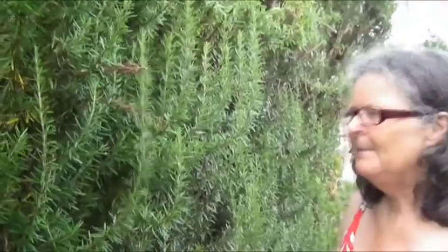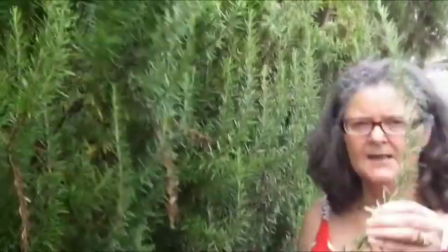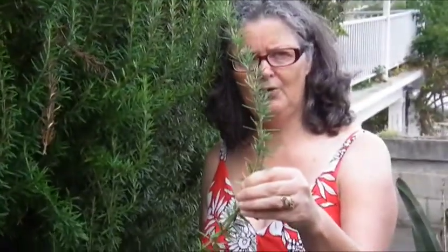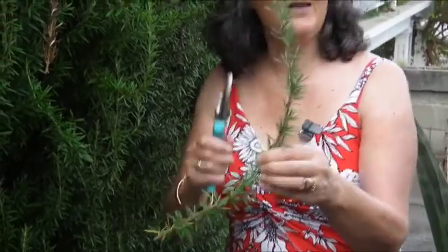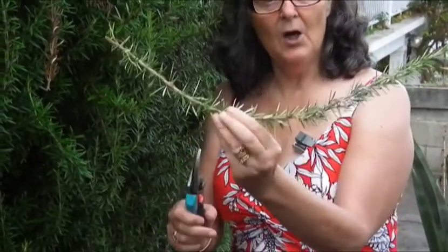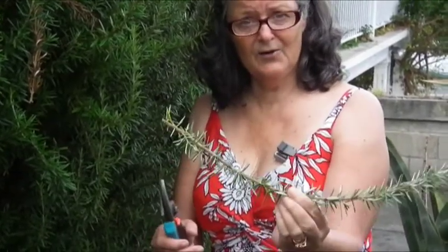Rosemary. You probably wouldn't think this would be on my list of 40, but it is, because the smell is amazing. And this is an upright rosemary, and I formed it into a great big hedge, so I can use it for cooking as well. But not only does it go upright, it gives me these beautiful curves. This means I can use it for Hogarth S curves for traditional arrangements, crescents, reverse crescents, horizontals.